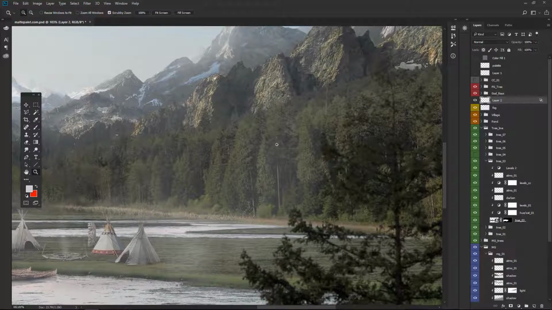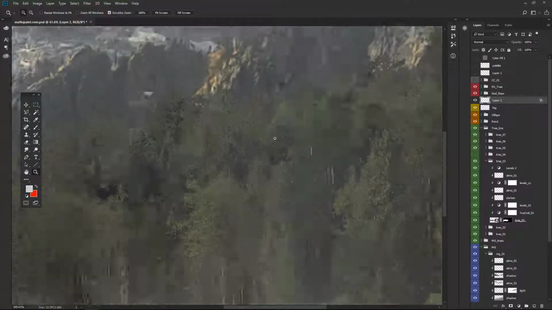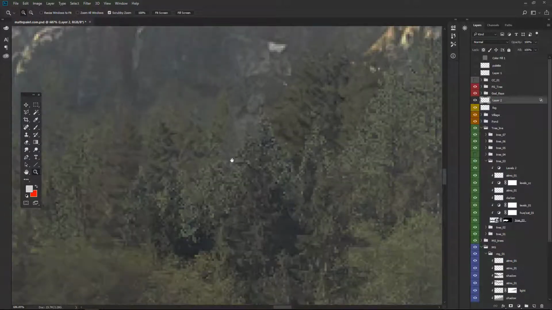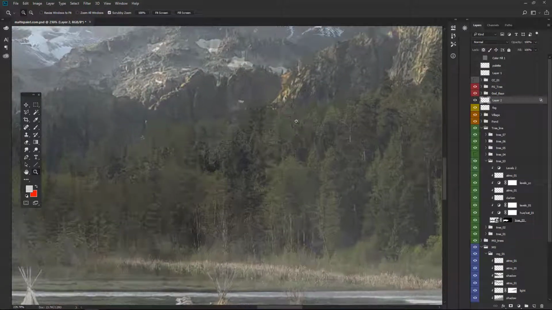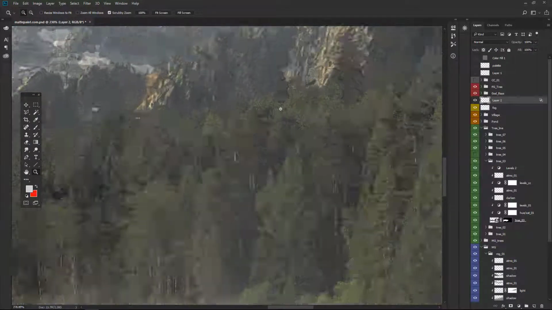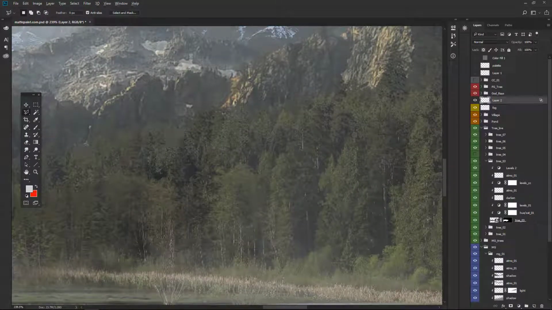The next thing I wanted to mention is the softness of your layers. So see here, these sections through here are sort of standing out from the background because they're not matching the background softness, and it's easier to see when it's zoomed out a bit.